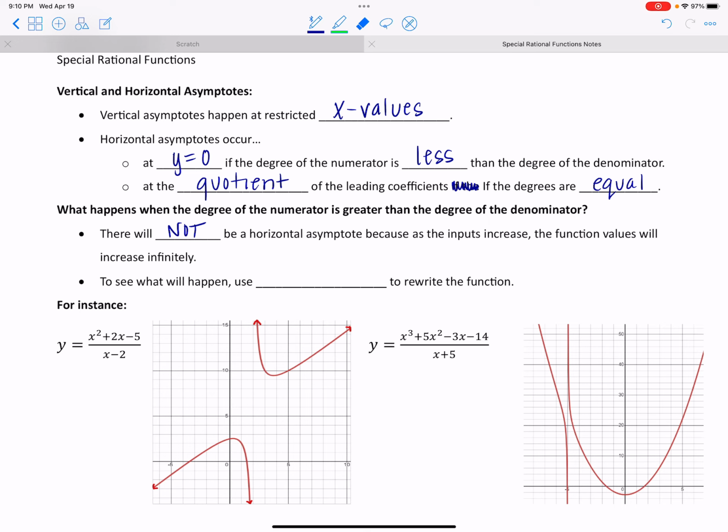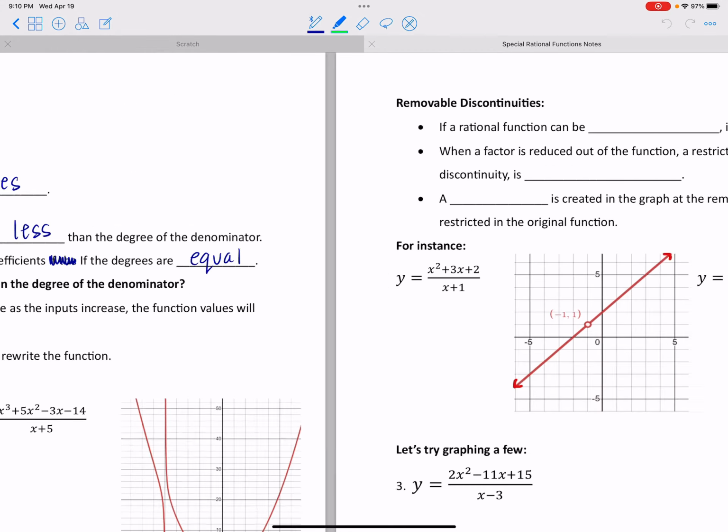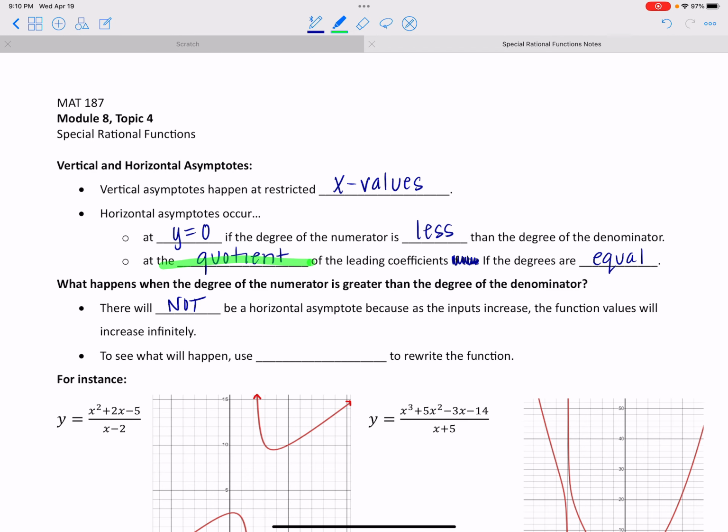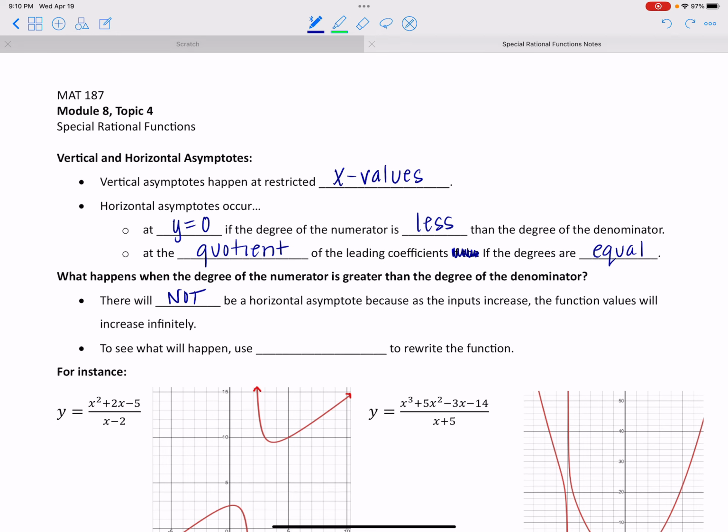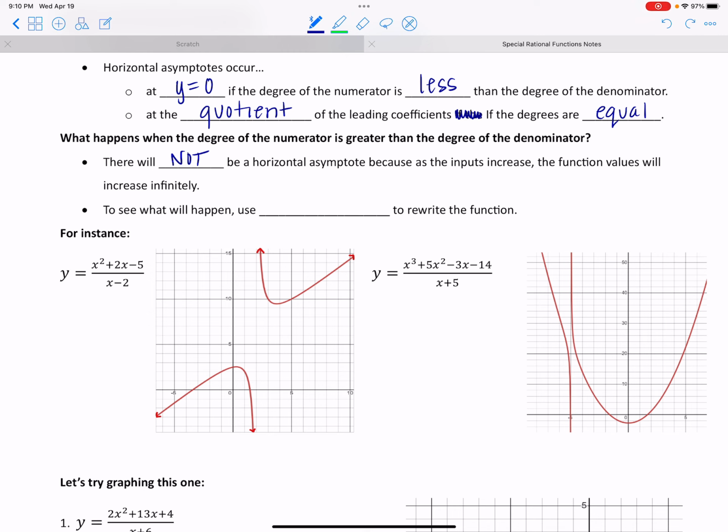Now, there are other types of asymptotes that can happen. And just like with these, when the degrees were equal, I said find the quotient. You can see where the horizontal is. That's what we're going to do here. We're going to find the quotient of our rational function. We'll actually take the numerator and divide it by the denominator to rewrite our function, and then I'm hoping it will become clear where this new type of asymptote will happen. It won't be horizontal, but again, it should make it clear where it's going to happen. So to see what will happen, we're going to use division to try to rewrite our function.